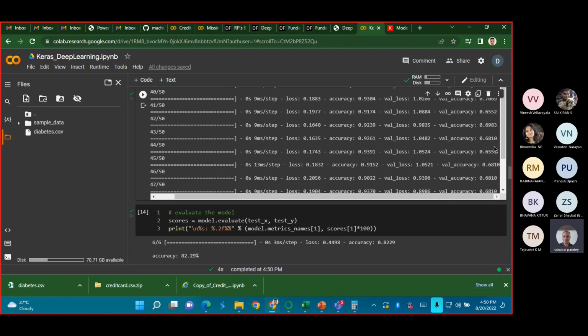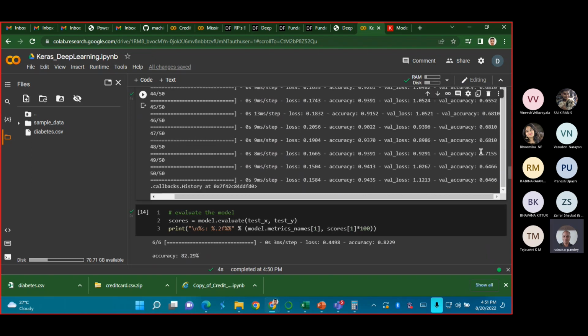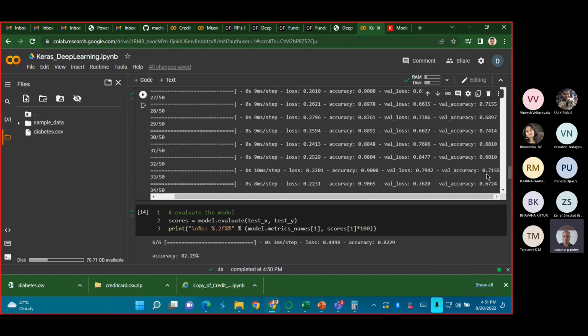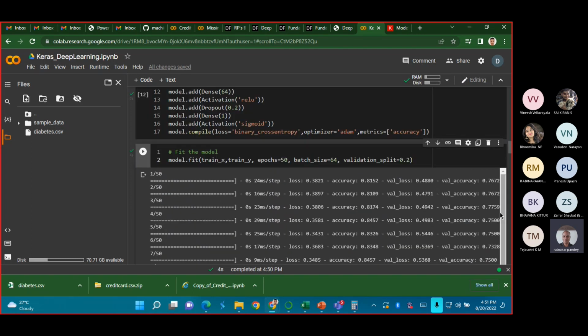You can see now we are overfitting the data, right? Validation accuracy went as high as 71%. Now, because we are doing too many epochs, it has come down to 64. So I'm just telling you a quick way of analyzing what is happening in your network. Somewhere around 25, let's try 25 epochs.